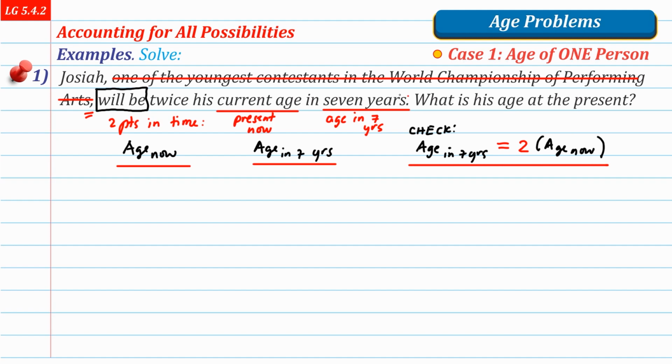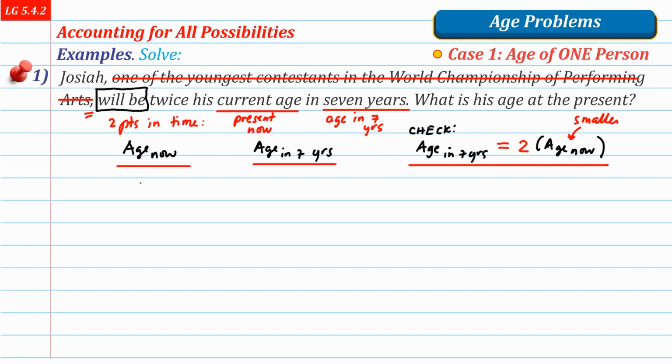Ito yung nakakalito sa mga age problem, guys. Ito yung nakakalito. Okay? Pero from here, we can see that we should satisfy the second condition. Yung age siya in 7 years should be twice his age now. Hello, alam nga namang age now is twice yung age siya in 7 years. Mali yun, di ba? Definitely, this is smaller. So it's critical for you to know which is smaller. Kasi yung smaller, yun yung ita-times 2 mo to get yung bigger. Eh, syempre, bigger yung age niya in 7 years. Right? Okay, mag-trial and error tayo.